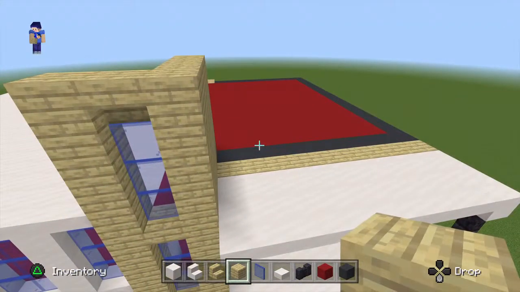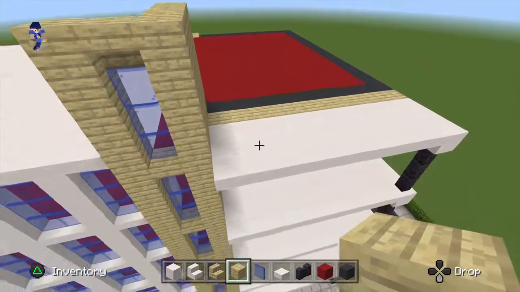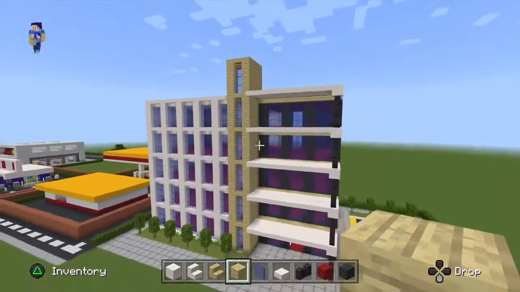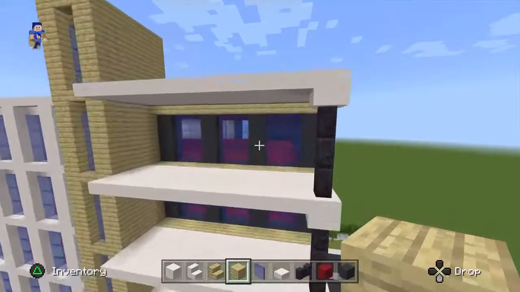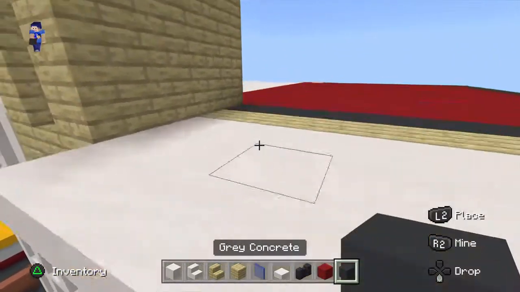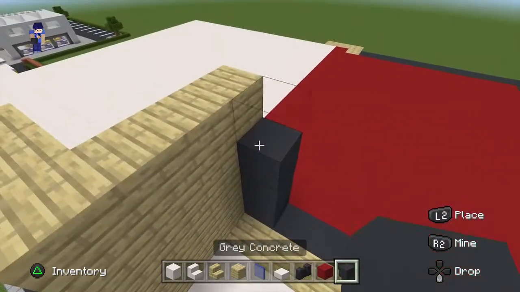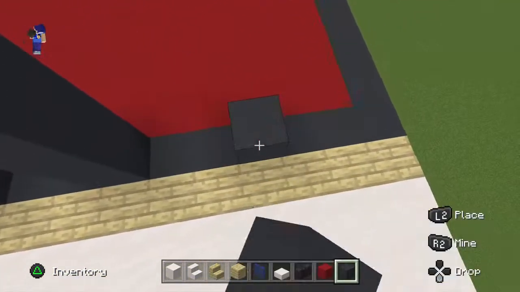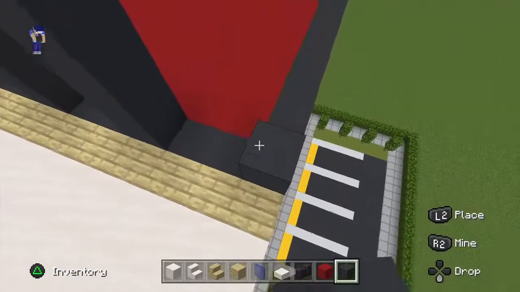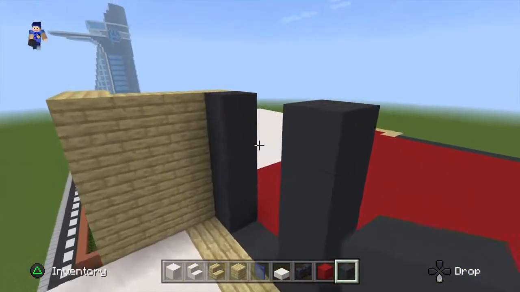We now want to also raise up the grey concrete part as well. That is the same as the previous layers. It is basically just rows of 4 grey concrete with 2 row separations joined together at the top. So just like this, to which we can then fill them in using blue glass pane.